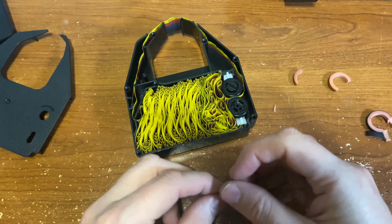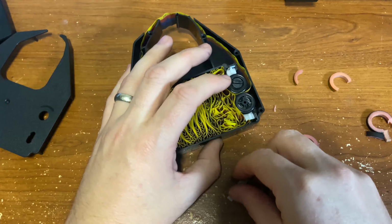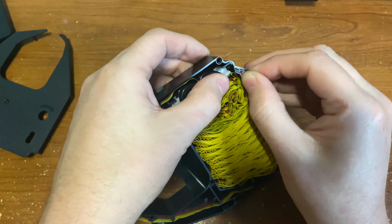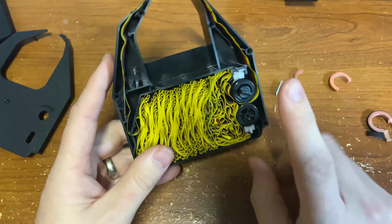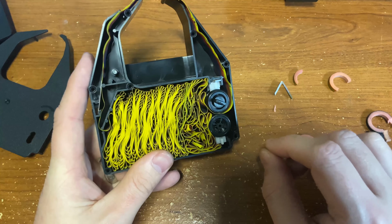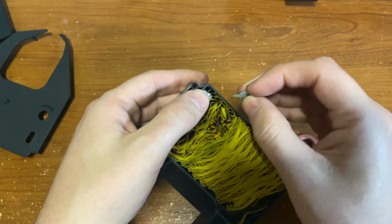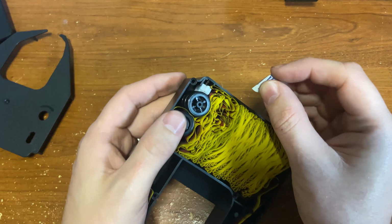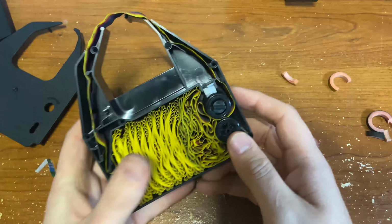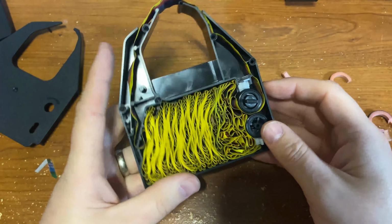But if you were to fold it, put this in the top, and then again, the other one you cut off, fold it, put them in the bottom. In my experience, that gives you just the right amount of tension you need for this to print properly. So we'll go throw this in. You got to be mindful of the spring. What you might want to do is pull it out, put the spring in, and then slide that piece of plastic in. But before we do all that, let's just make sure that's lined up.